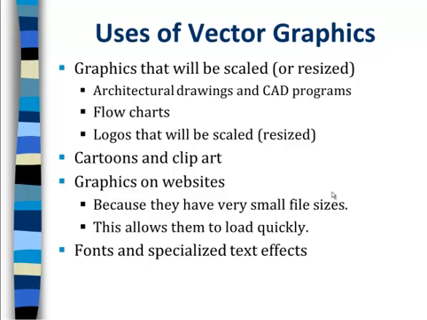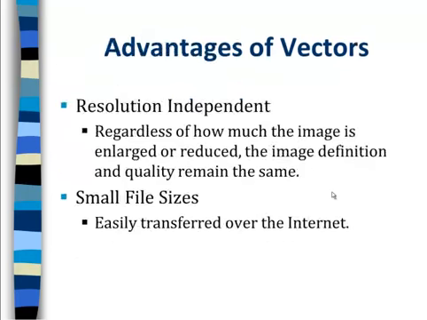Fonts are vector graphics. The advantages: they are resolution independent, so regardless of how much the image is enlarged or reduced, the image definition and quality remains the same. They are also very small file sizes, and that's why you can do a computer animation. And when you even watch the videos that I make on this website, they're very small file sizes because they convert them to like a vector type graphic.